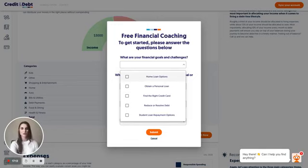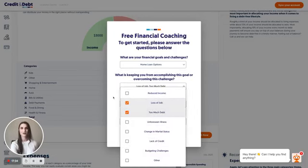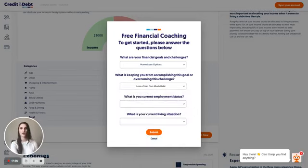So you populate the tool, you figure out that you have no idea where your expenses are standing or how you're ever going to subtract $550. If you only make $300 a month and those are your expenses, how are you ever going to do it? These are good questions, and our coaches can help you. So if you fill out this little form, this will get your coaching started. It'll pop up, you just answer a few more questions, and then someone will give you a call in just a couple minutes.